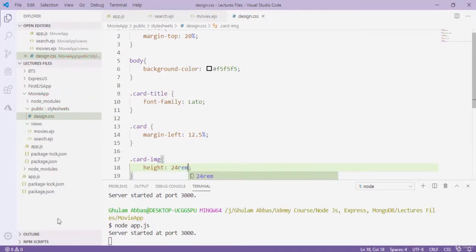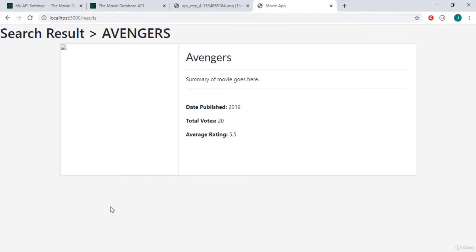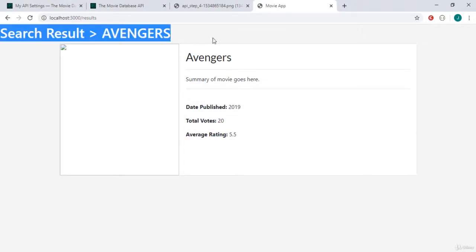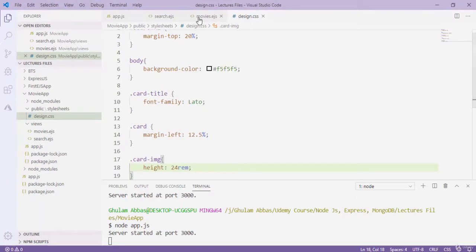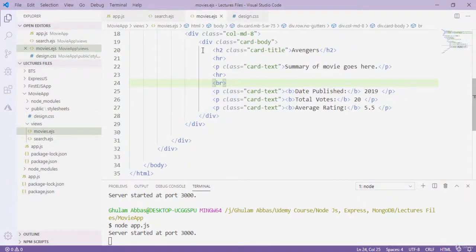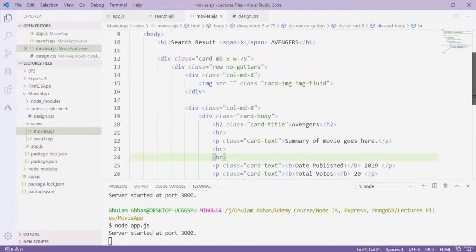Let's save it and see it. Okay, so we forgot to do that, so I simply go back and give this an ID, this one here.